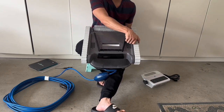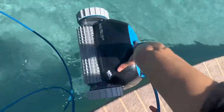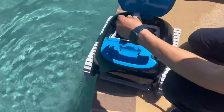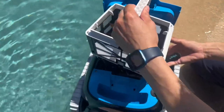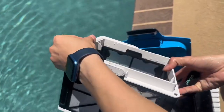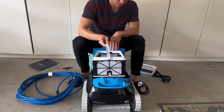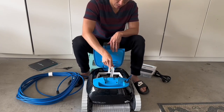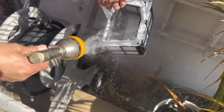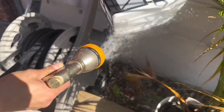I like the big tracks on both of them — they're able to help grip onto the floor and the walls. The thing I like about both of them is the filter system. The filter is very big in size compared to the body, which is very convenient. You don't have to clean out your filter after just a few days or a week. Some filters out there are really small, which is inconvenient. These are really easy to clean — you just spray them down, no crazy bags or anything like that, which is very convenient.